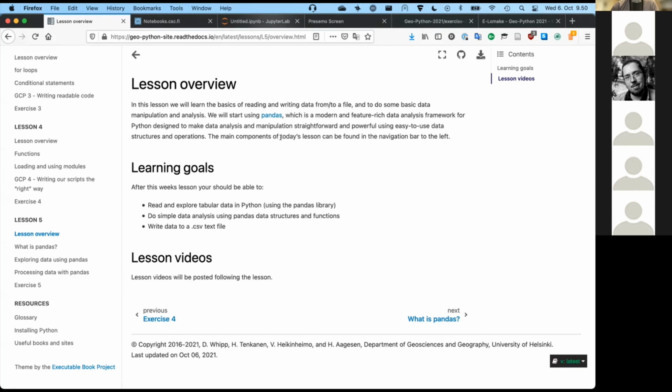And it's a very nicely designed and somewhat intuitive way to interact with data. So by the end of the lesson, the thought would be that you'd be able to read and write files using pandas, read in and explore your data with the pandas library, and do some kind of simple data analysis tasks. We'll continue actually next week with pandas as well, doing a little bit more advanced things. And then in week 7, we switch to focusing on visualization of data. So that's where we're going.